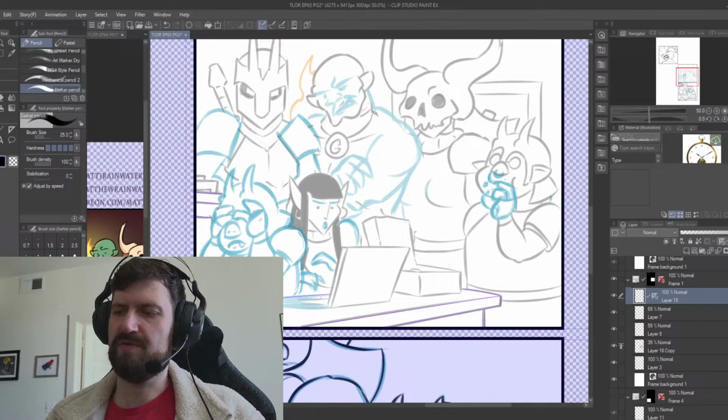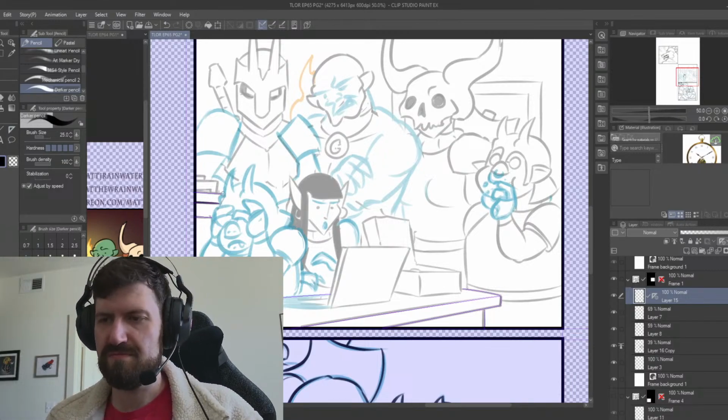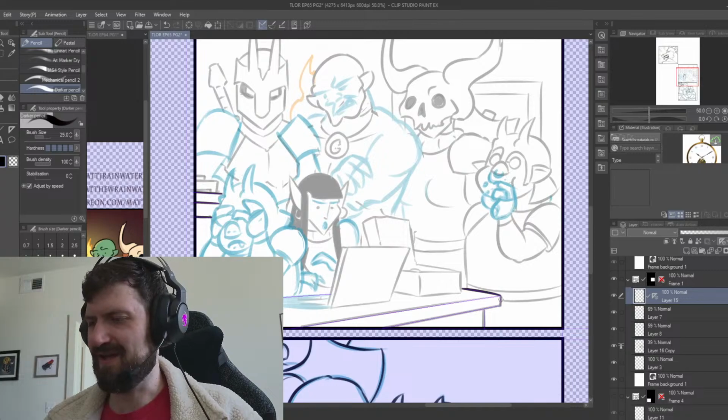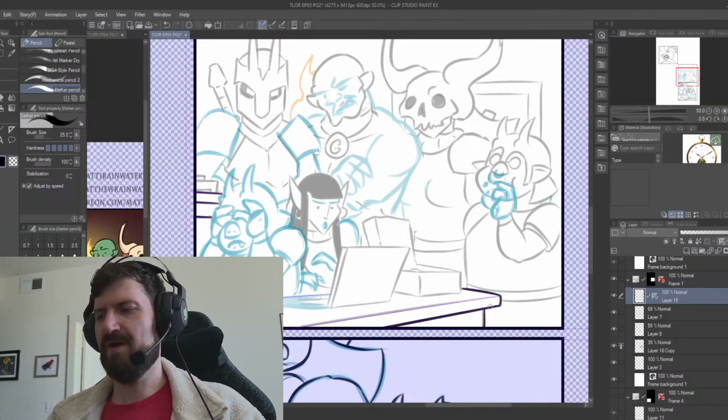So desks and chairs and cupboards. I don't know how many stories call for cupboards, but things like that. They're not my favorite thing to draw. I've yet to figure out how to connect with drawing inanimate objects.